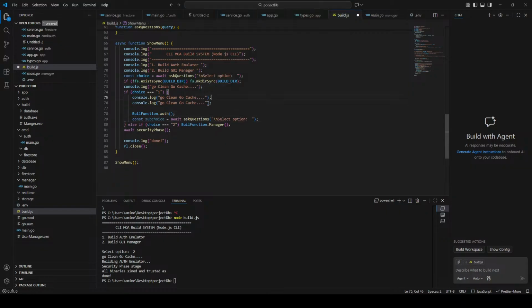And inside our sub choice, we're gonna open again if sub choice, and again equal to 1, for example. Then we're gonna get our create out over here.